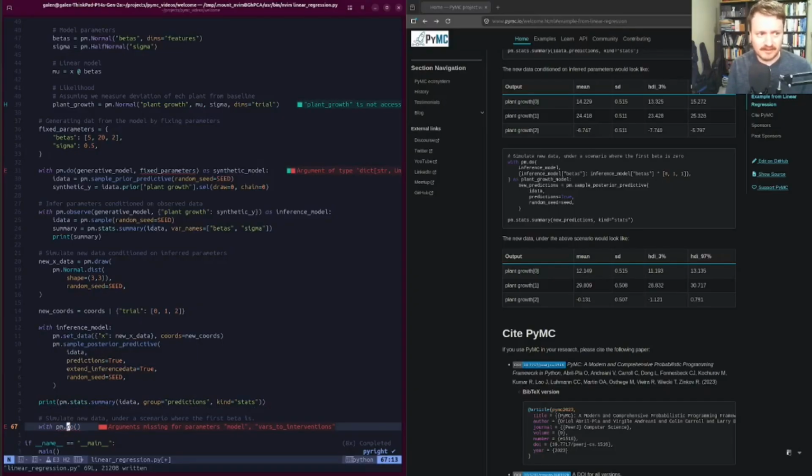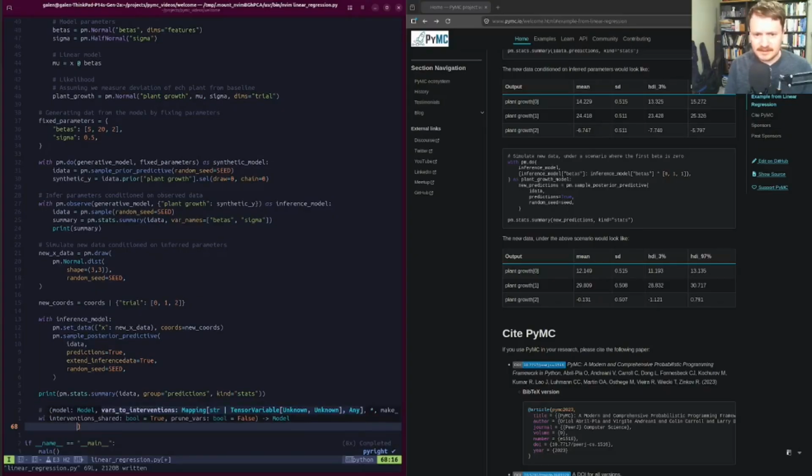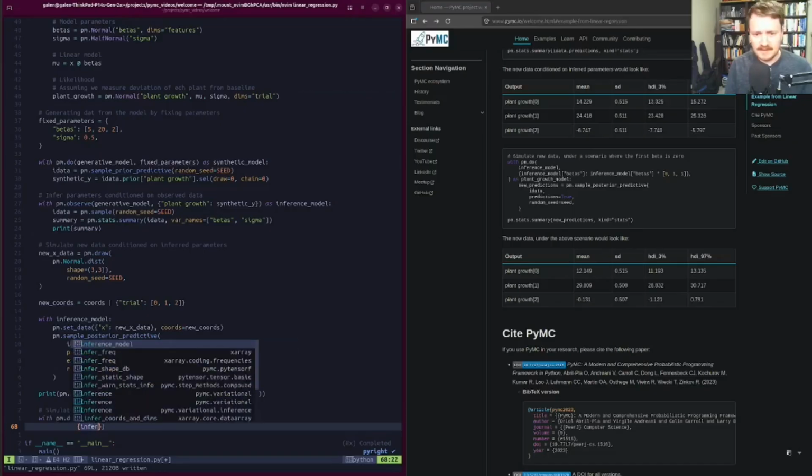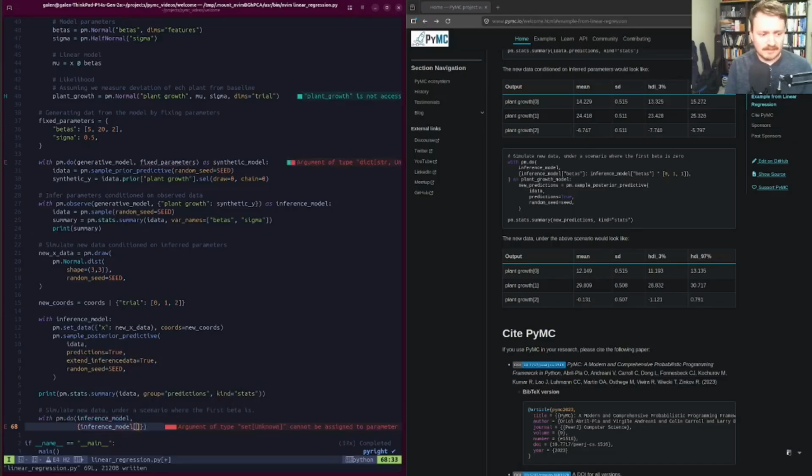Replace model variables with intervention variables. We're basically making replacements to the components in the model. And we'll pass in some stuff: our inference model betas. That looks like the same thing.